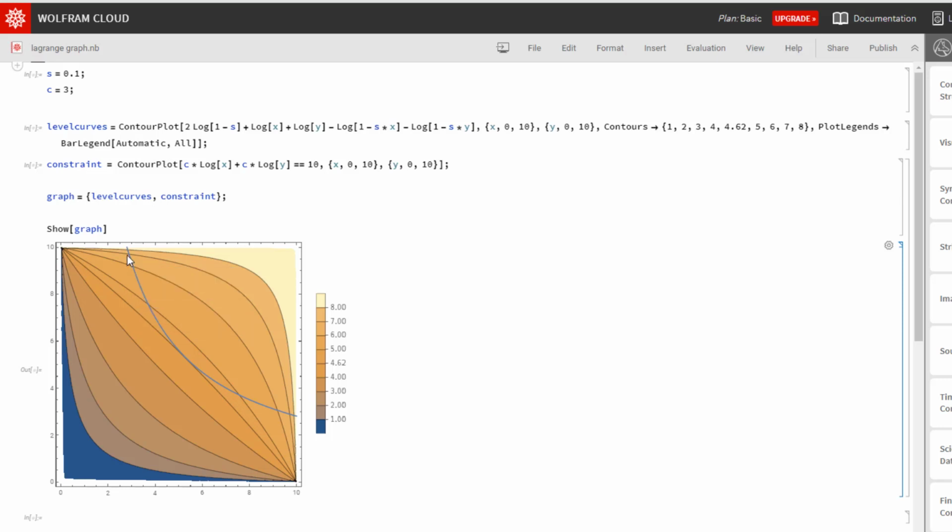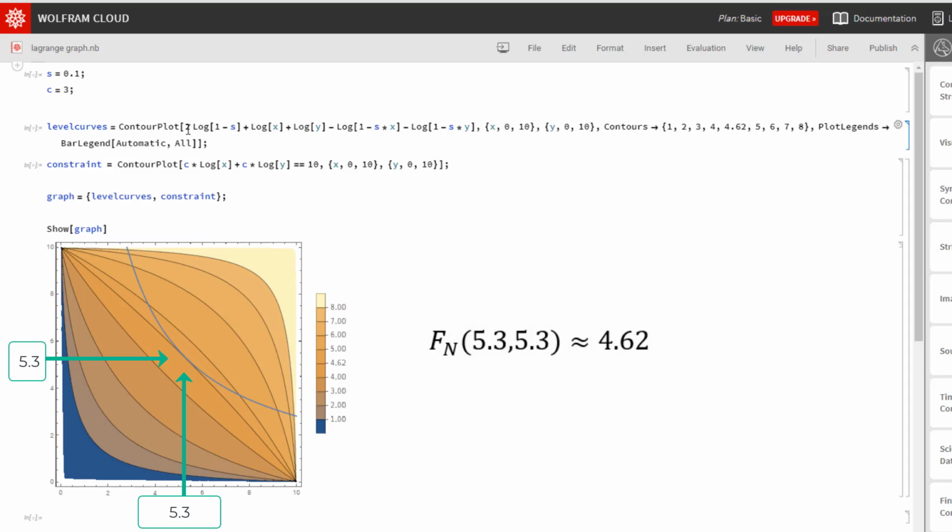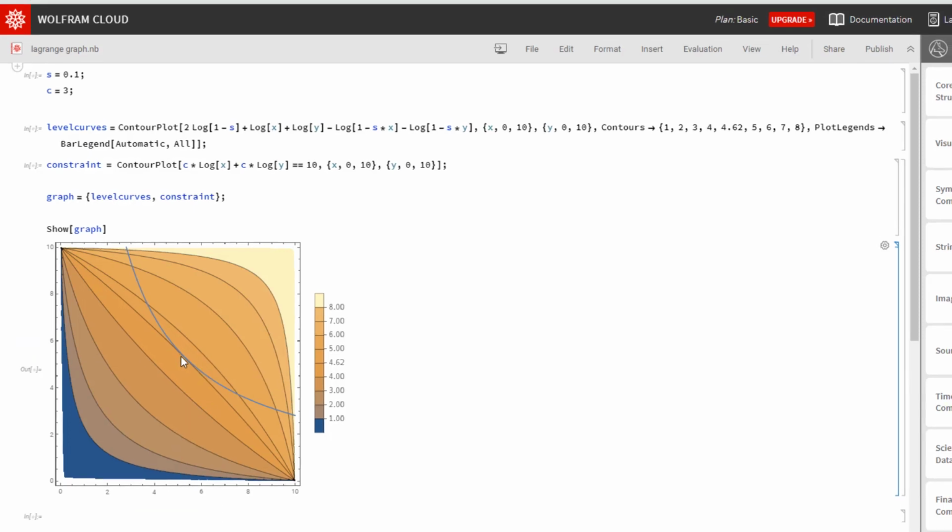That means that you've got to pick a point along this blue curve. And what we were trying to do is figure out the point along that blue curve where we had a minimum for our objective function. And our objective function was this thing that involves the natural log of the n, and also the s value figures into that function. And so it's this point right here where we're finding the minimum. It's about 5.3 is what that point is right there.